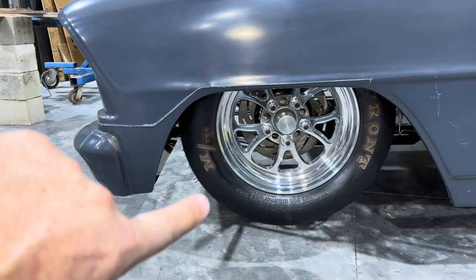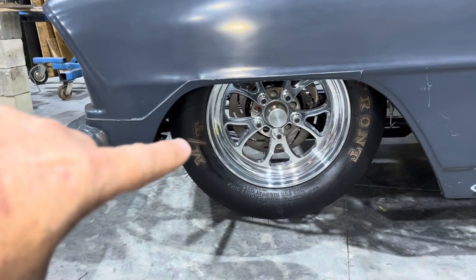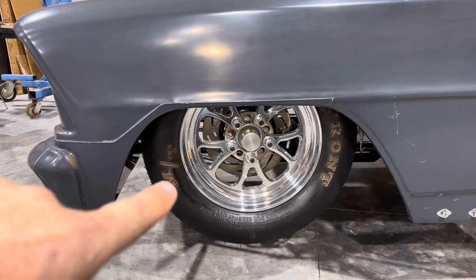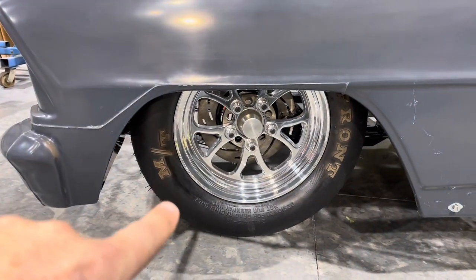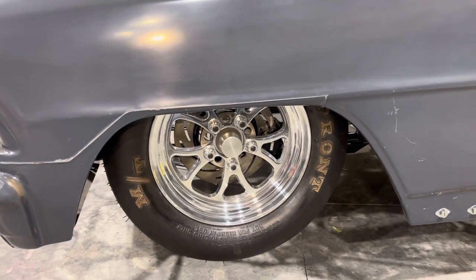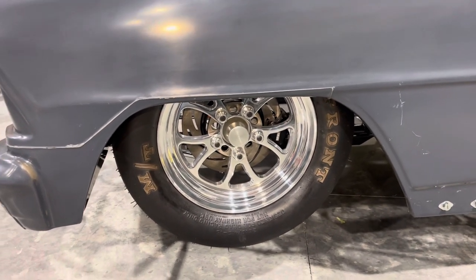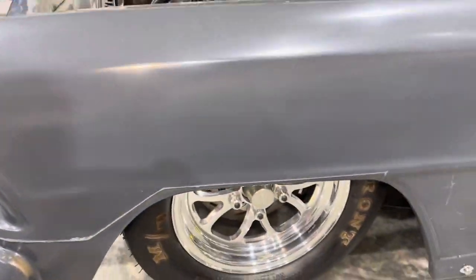Me personally, if I was doing this, I would put the V-series welds on it. I'm a fan of those. And then that would cure that. But that's up to you guys. Again, it's not really that big of a deal about it rubbing. Only if you have the wheel cut all the way does it do that. Again, if you're just a smidge away from all the way, no problem at all. And the spindle mounts, when they're on there, you can get your hand up between the wheel and the fender with it cut all the way.